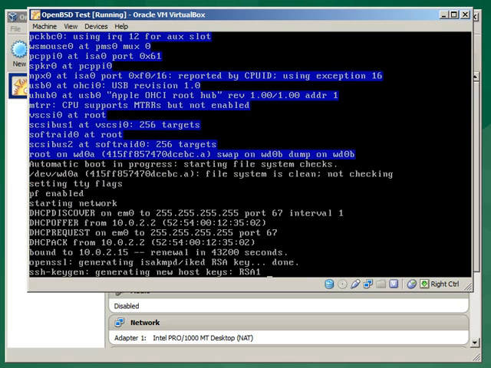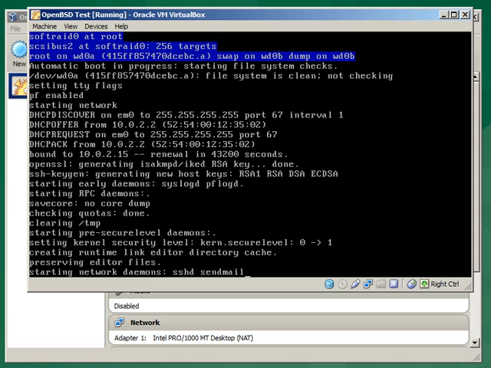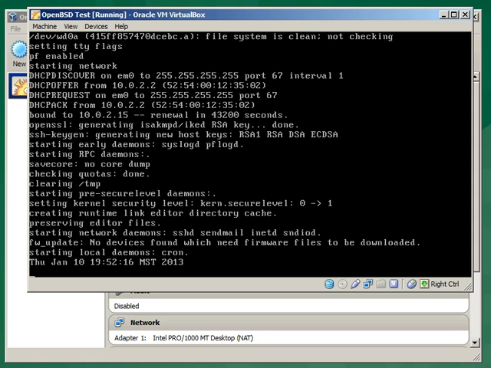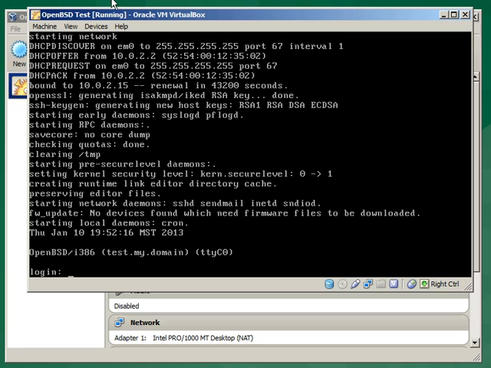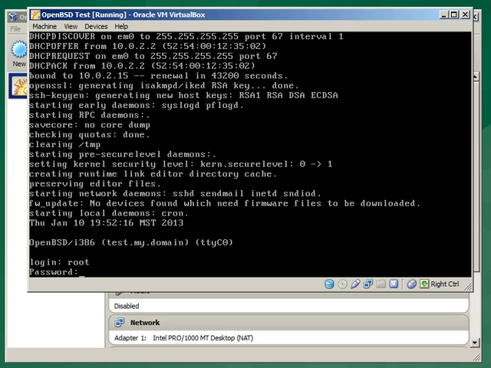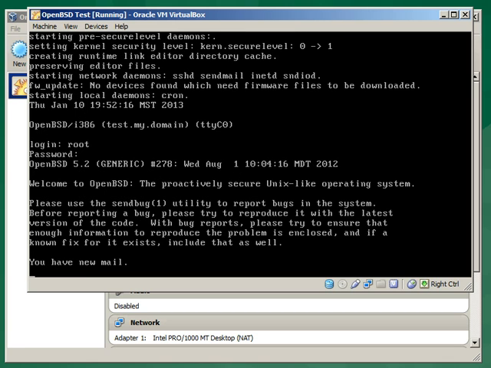It's going to pass it off to what's called the init system, or the RC scripts. You'll see it'll go ahead and give me a DHCP address up here. The first time you boot up, it's going to generate some keys for you. These are SSH keys. It's going to start some of your daemons, all that kind of stuff. And at the end, you're left with a login. And this is where I didn't create a user account, so I just log in as root. Type in the password we used, and there you go.